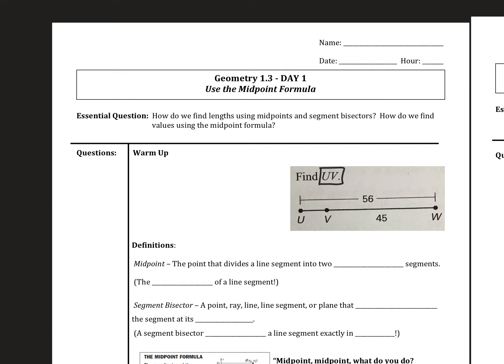All right, so we have UV. We don't know what that is. Let's call that X. And we have 45 is VW. We're looking for UV. So we can do this two different ways. Remember, we have two different methods. We can do the setup where the parts add to the whole. So the parts would be X plus 45 equals 56. And then we subtract 45. We get X equals 11, or UV equals 11. That's method one. Method two is literally, we can just subtract 56 minus 45. If you're comfortable with that and see that, that is totally fine. So 11 works in both ways there.